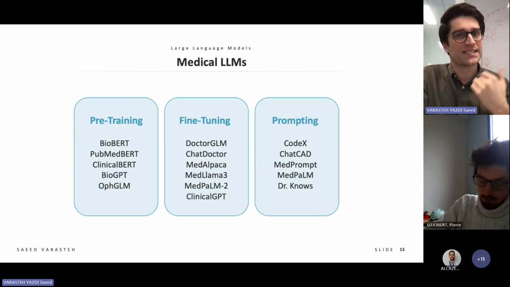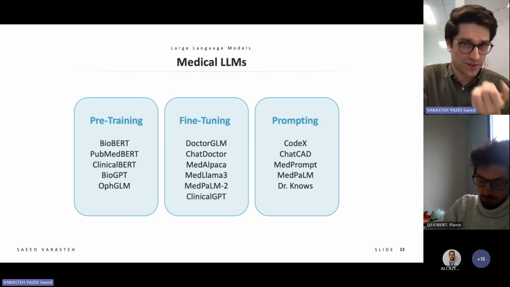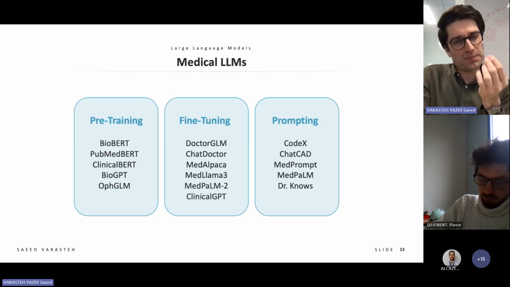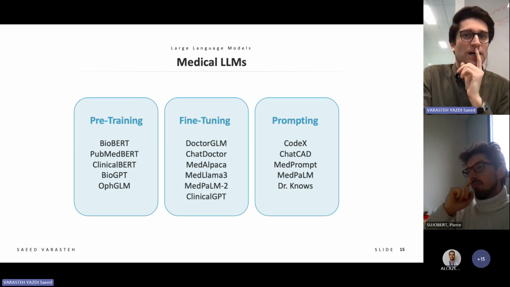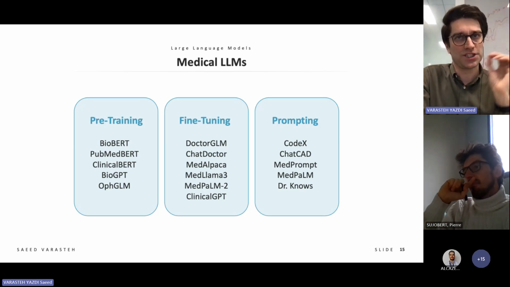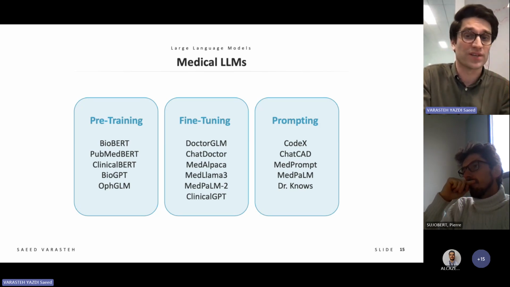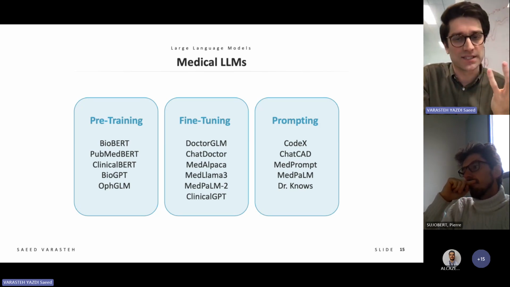It's less costly, but still you need to train the model. You need to provide a good data set for them. And there is a problem here. There might be some problem sometimes with this fine-tuning: when you are teaching your model new stuff, the model might forget what it already knows. So it's a known problem.